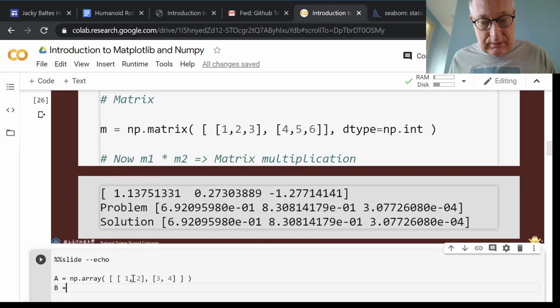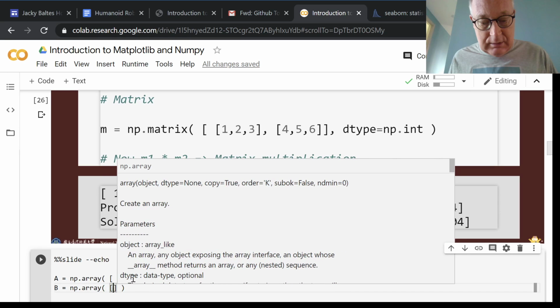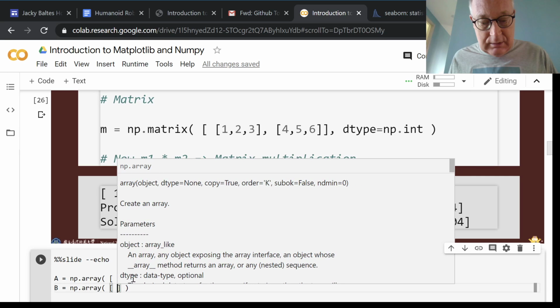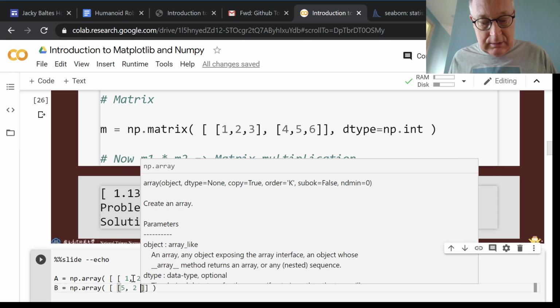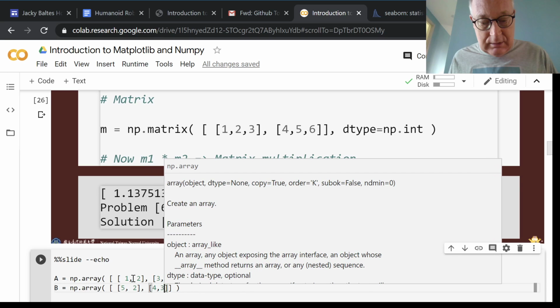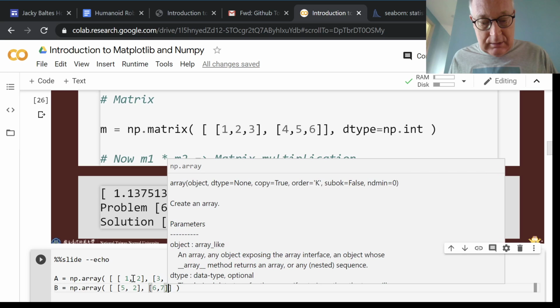And then I generate another matrix, np.array. Some numbers, 5, 2, 4, 3, 6, 7.